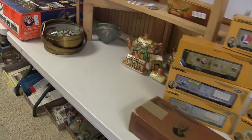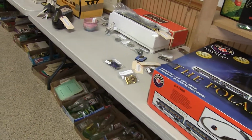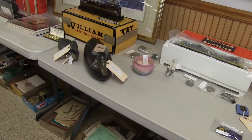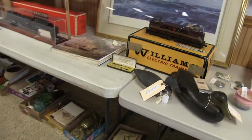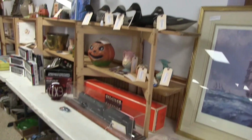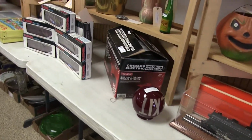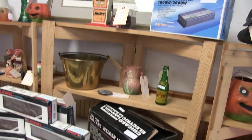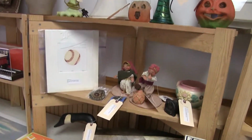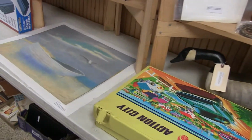Also, I'll mention too, I'm to the south end of the auction, and a lot of great stuff here, but when the auction's on, you're not allowed to come back here because the auctioneer's working right in front of these tables. So if you want to see this stuff up close and personal, get here for the preview, or listen closely when the things are being auctioned off. I often bid on stuff that I really almost didn't see during my walkthrough, and when it gets explained, that's part of the fun of bidding. That's kind of like a blind bid, but I've been known to not wear glasses sometimes.